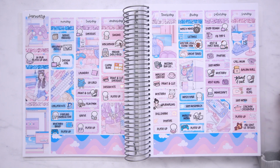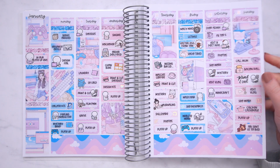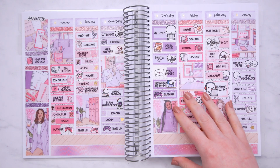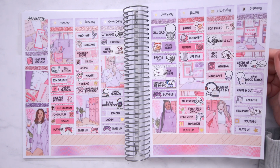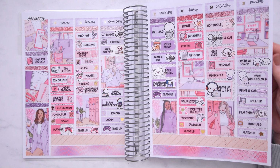I like how it looks, but I also like how they look when they're all mixed up. This was the gaming kit that I used recently because we're playing loads of Plate Up. Still using custom scripts. I used this font quite a lot, I really liked it, and now we've got new ones to use, so I'm probably going to try some of those and maybe go back to this one because I really like this one. But yeah, this was the gold foil pack, the Dream Plan Do artwork from Kitnish Gal Jess.